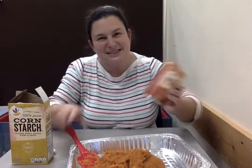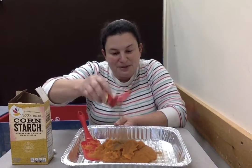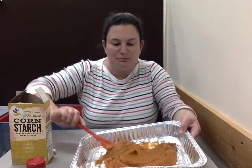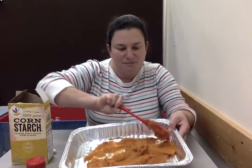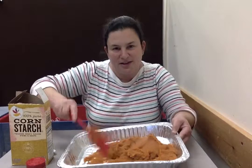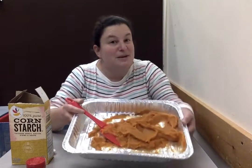The only bad thing is it doesn't smell very good. It sort of smells like squash because pumpkin is like a kind of squash, but it doesn't smell like something we want our play-doh to smell like. So we're gonna use some of this — it's called pumpkin pie spice. That smells really good, smells like cinnamon and nutmeg. So we're gonna put some of that pumpkin pie spice in with our pumpkin and mix it up and see what it smells like. Oh, it definitely smells better. That's a better smell for a play-doh.